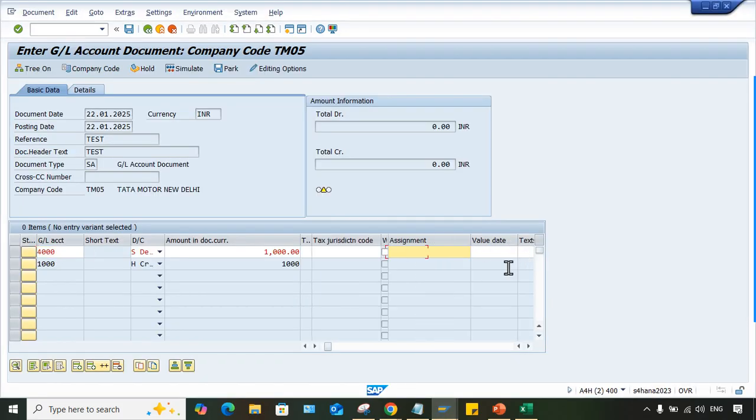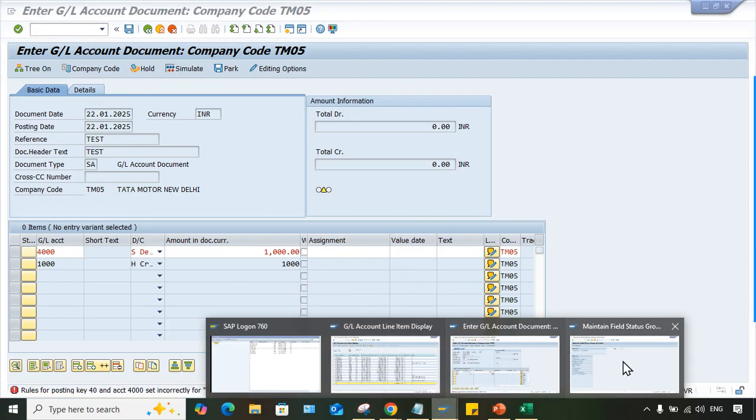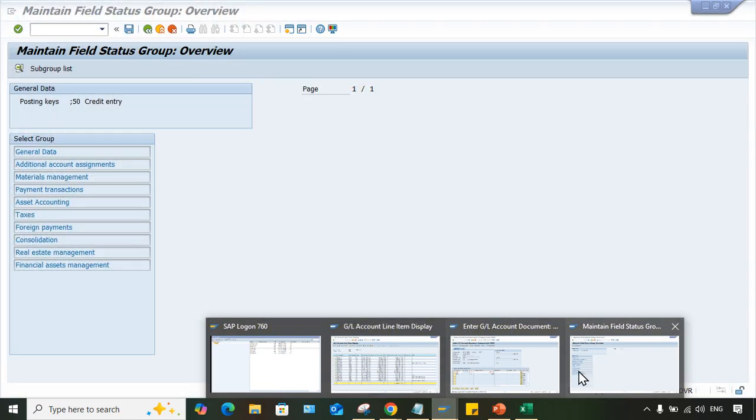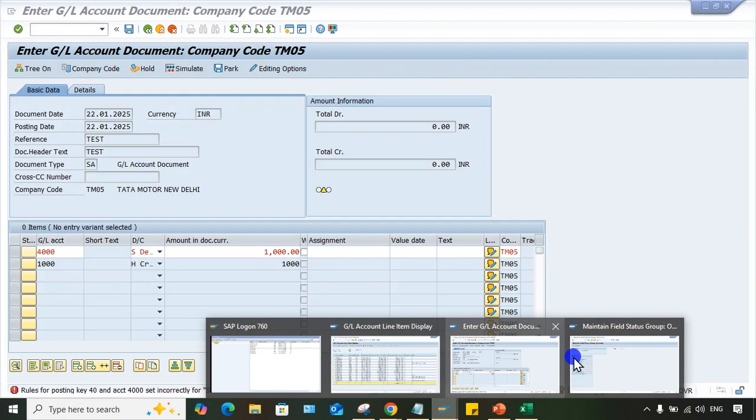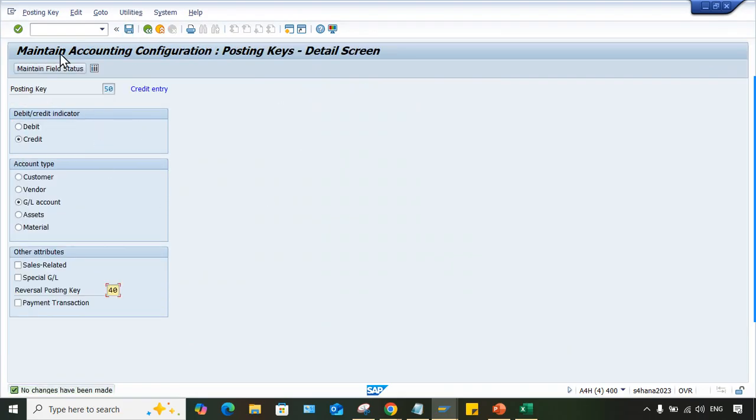So now right now I have to. So assignment field. Look at here. Press enter. Rules. Okay. Maybe I might have GL 4000. Have I saved?